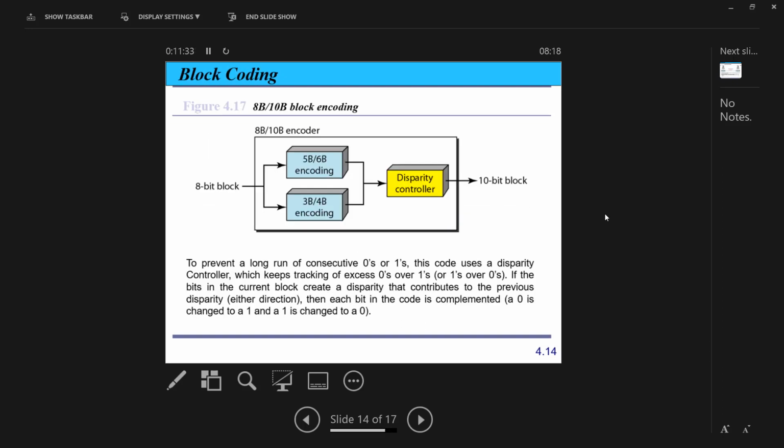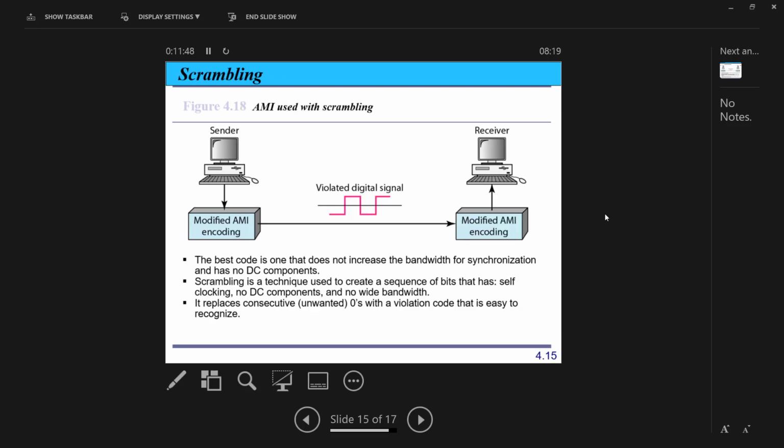but until now we still have the problem of large bandwidth or increasing signal rates because I exchange with a large number of bits. So the other solution is scrambling. Scrambling will not add extra bits, it will exchange exactly m bits by another m bits by another code.